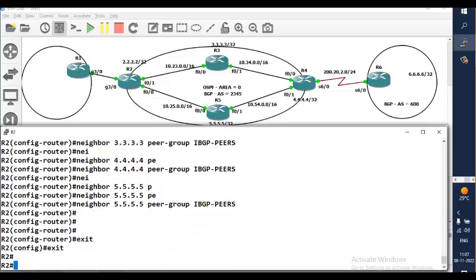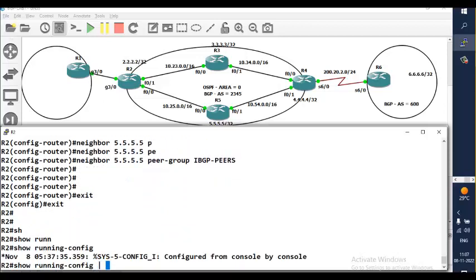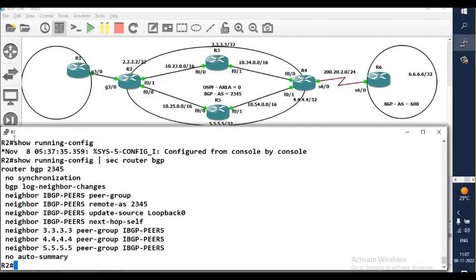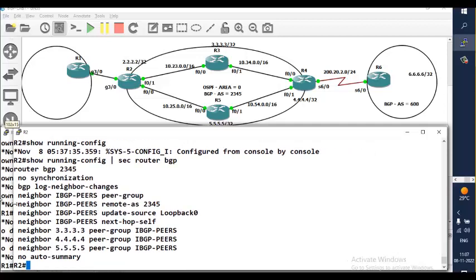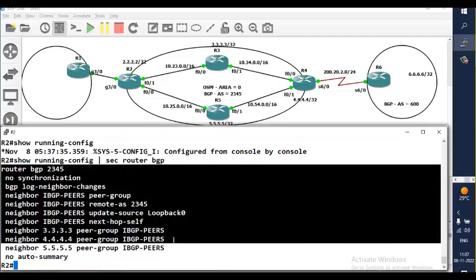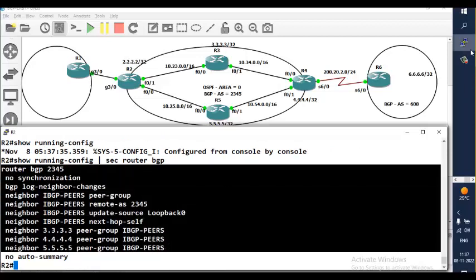And now what I'm going to do is copy this to a notepad. See, the synchronization rule is off. I did not do anything. It's off by default. We spoke about this in the previous class.